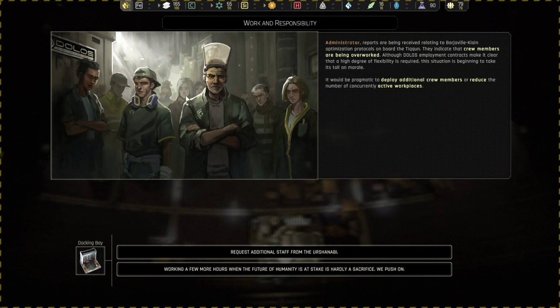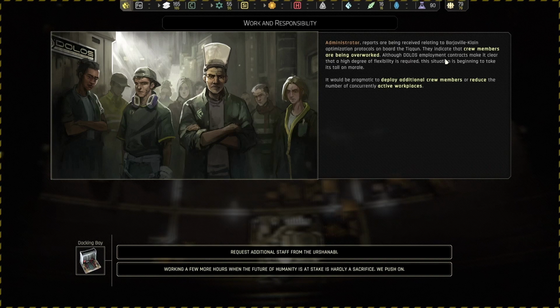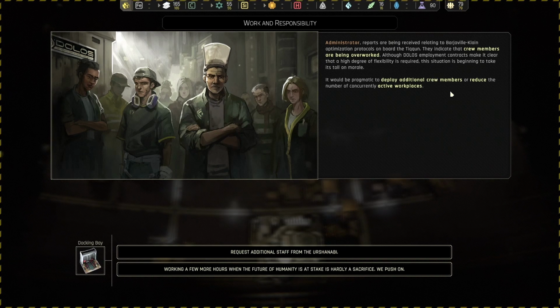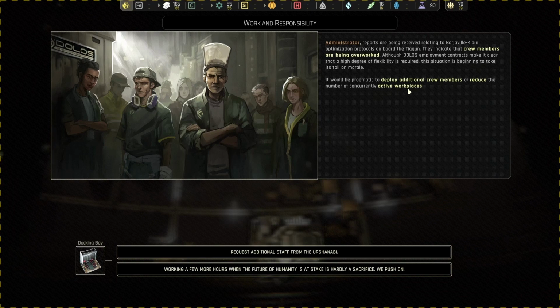Let's see. Administrative reports are being served that the blah, blah, blah. Optimization protocols aboard Tiqqun indicate the crew members are being overworked, although Dolos employment contracts make it clear that a high degree of flexibility is required. This situation begins to take a toll on morale. It would be pragmatic to deploy additional crew members or reduce the number of concurrently active workplaces.